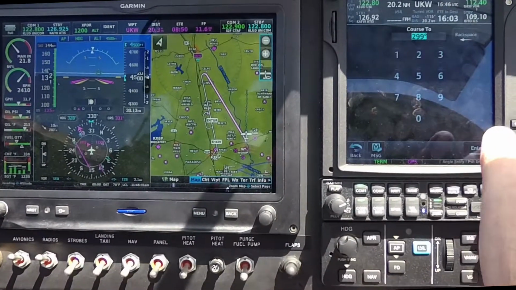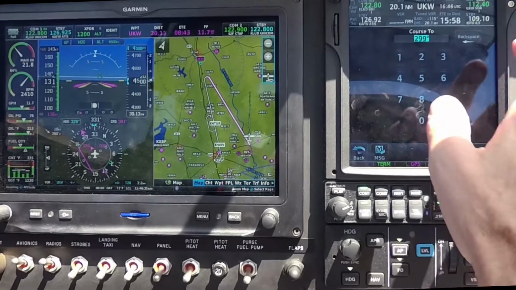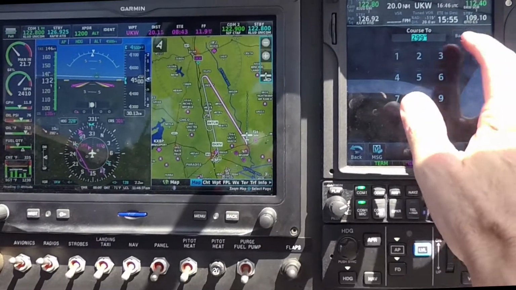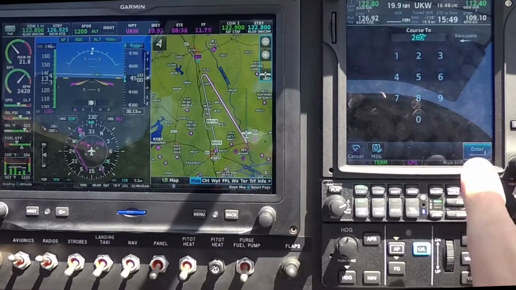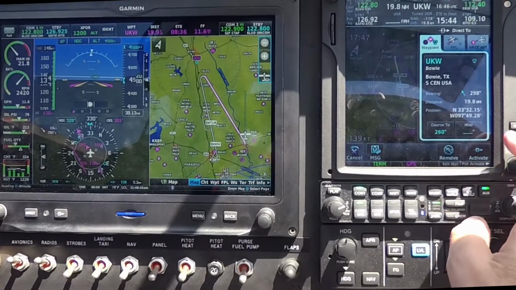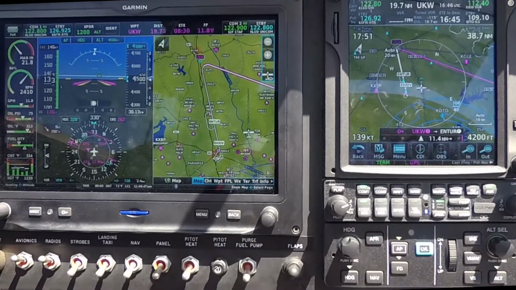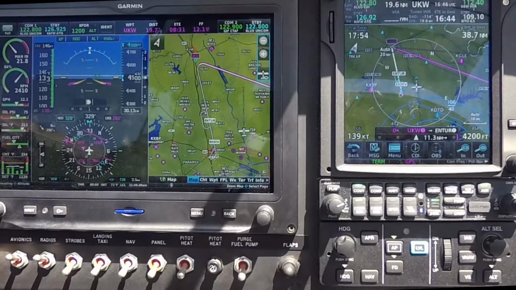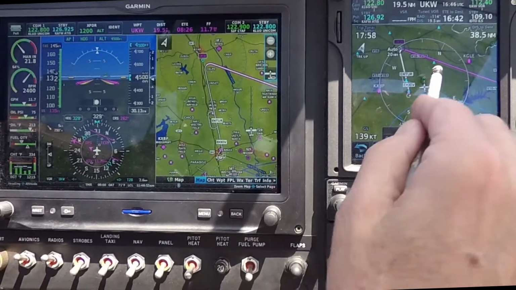For my course to, they said the 080 radial, so I would do the inverse of that, which would be the 260 radial, or 260 outbound. Enter that. Course to. Activate. And now you can see that I've got the course line for the 080 radial entered.